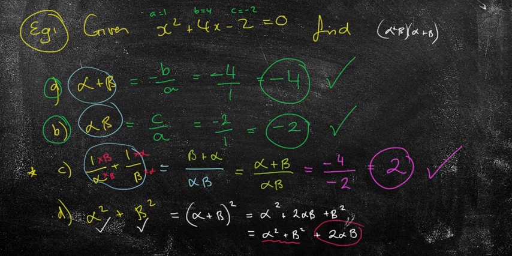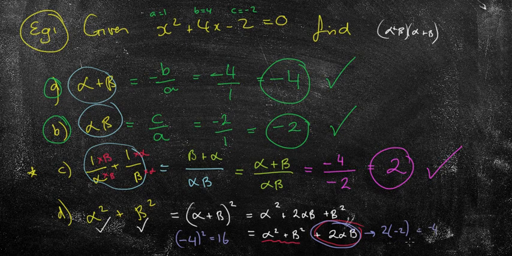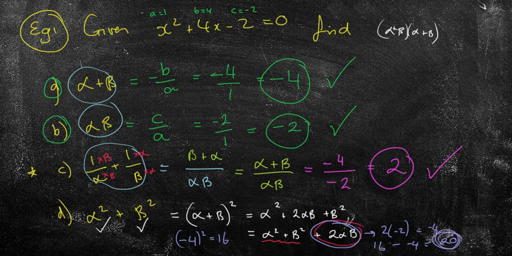Hopefully your mind is starting to tick away, thinking, well, if we know that alpha plus beta is negative 4, if I just do negative 4 squared, which gives me 16, knowing, however, that it's too much by that amount, well, couldn't I just take 2 alpha beta away from 16? Well, 2 alpha beta would be 2 lots of negative 2, which is negative 4. So let's just get rid of that. Okay, so let's do that. So let's do 16. Oops, sorry about that. I've got the wrong thing there. So let's do 16, take away, take away 4, which lands me with 20, which is my answer, which is now correct.